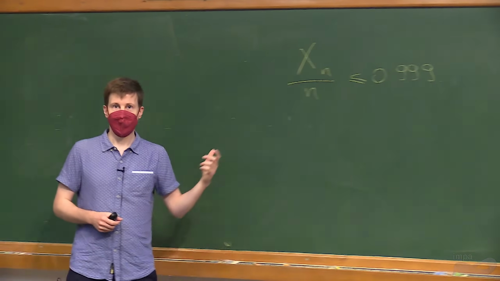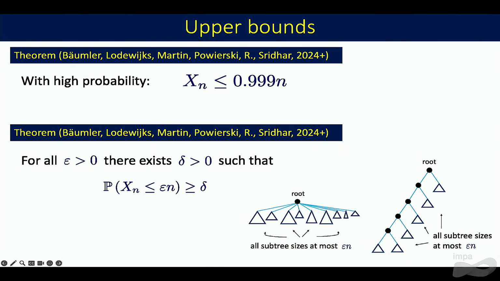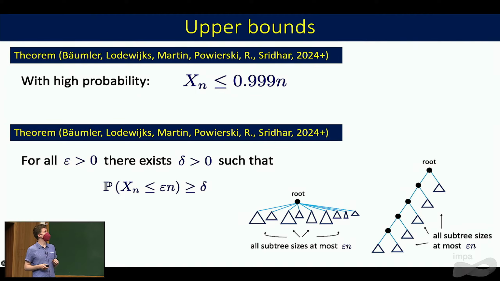And the proof of this is actually via a nice construction, and this connects to the sizes of subtrees below a root, which are given by a stick breaking process, which Luke already told you a lot about. So I'll explain this in a bit more detail towards the end of the talk. Any questions? Okay.